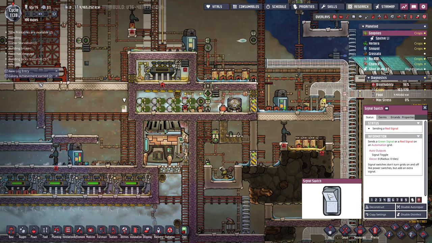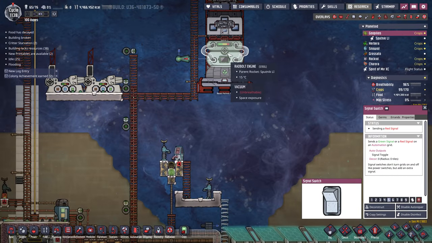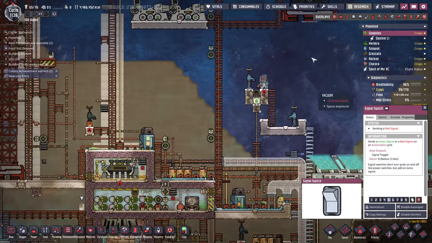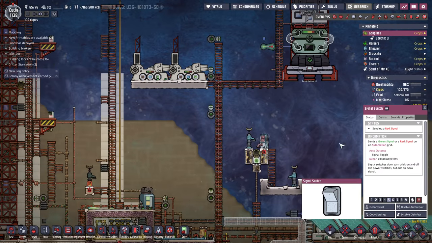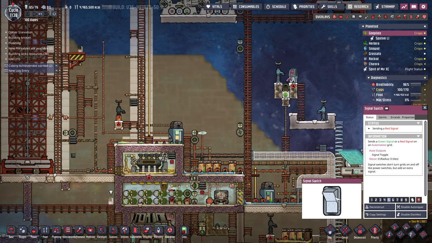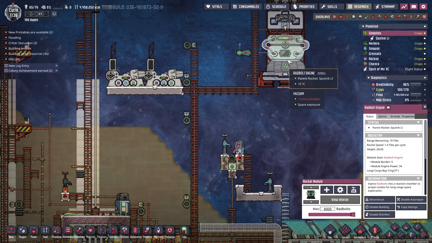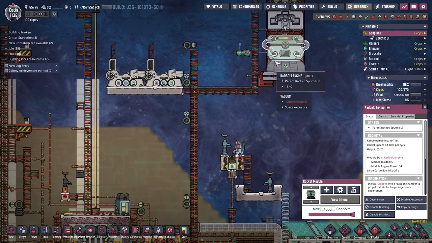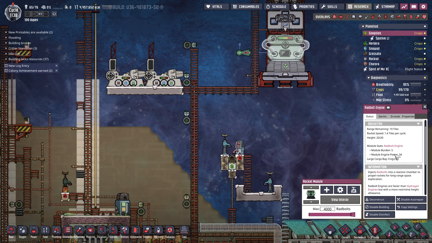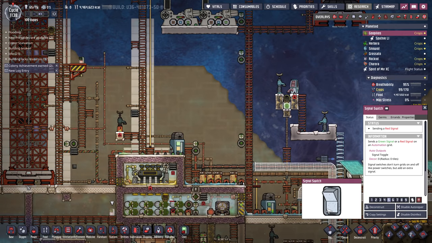My setup is probably far from optimal. It's my first time playing with nuclear rockets. And I probably don't need to fill this up all the way, but we'll do it anyway. One more toggle. Should be good. And we're full. Range 19. Oh, we're not quite full. One more flip of the switch.